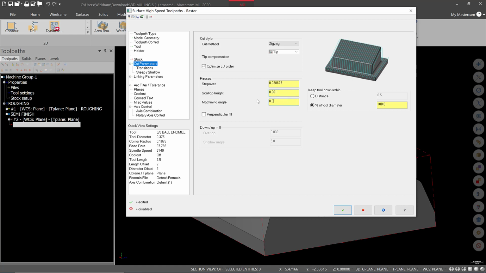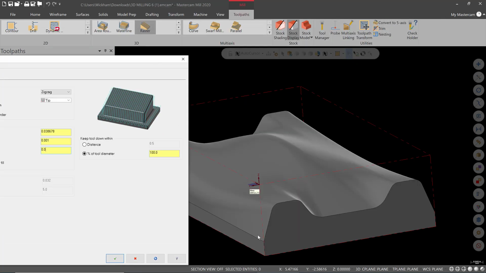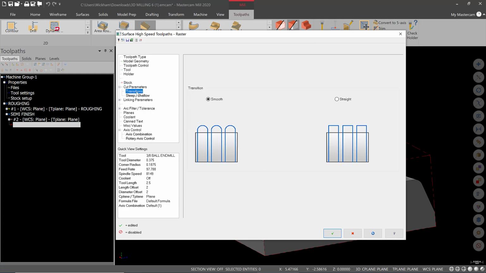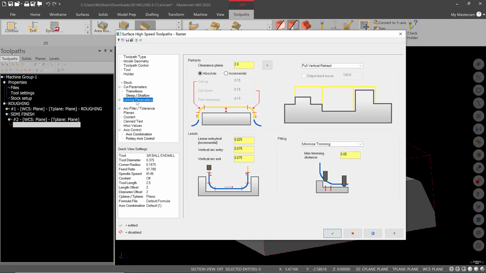Now, if we want to kick the machining angle, it's going to default this way in the workpiece, a long ways. If you want to kick it to 45, 30, totally 90, and cut this way, this is where you do it. Perpendicular fill will fill in areas like it'll try to flow this way as much as possible, then get these areas in a different style toolpath. That would be okay for semi-finishing, not really good for finishing, but I just don't think this part warrants that. Transition, steep, shallow, everything else is good here.